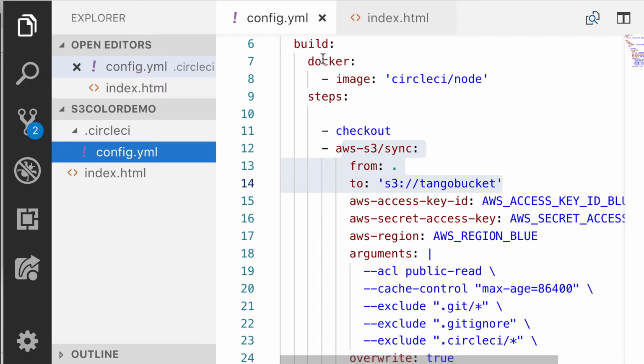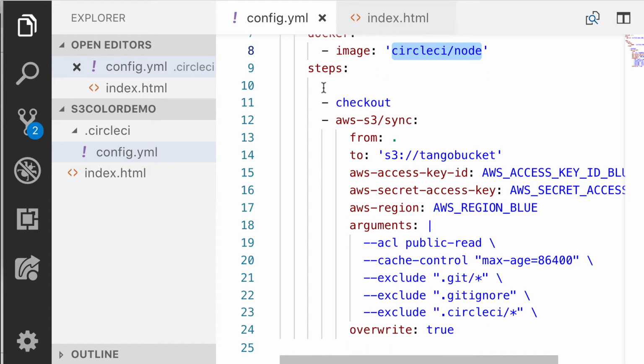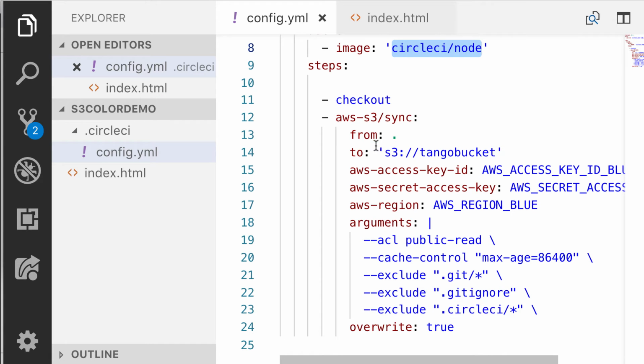And here we're saying, okay, I need a node image on the machine, and in this case we're not going to run any tests, but we could run tests. But once it's passed the tests, it now will deploy it to AWS S3.